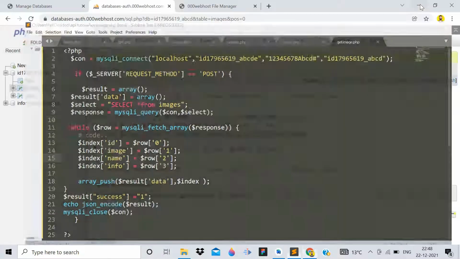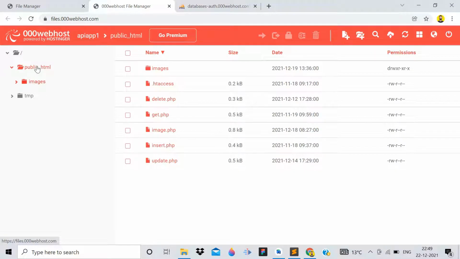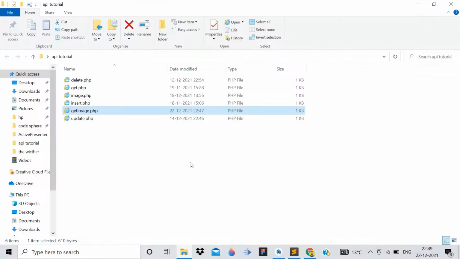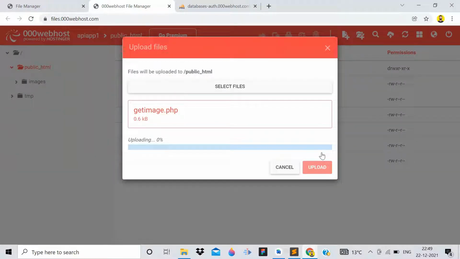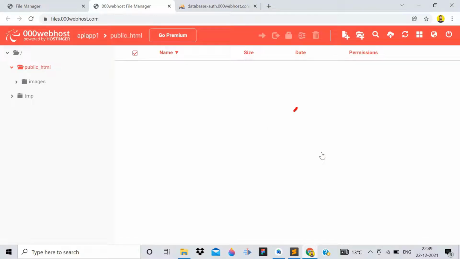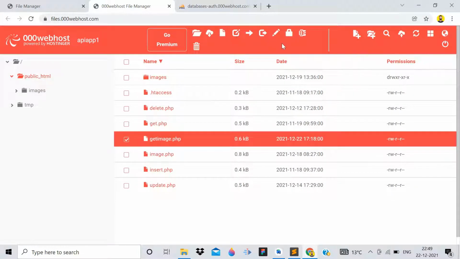After saving that, what you have to do is go in the file manager and click on this. So guys, now you can see that we have this folder. Here I will upload that get.php file. So simply drag it, go on this and upload it here, then upload get image.php. So now we finally have this get image.php, understand? I will simply click on it, right click and then view. So let's see what we have here. You can see that there is no error, understand? So just simply copy this URL from here and then close it.